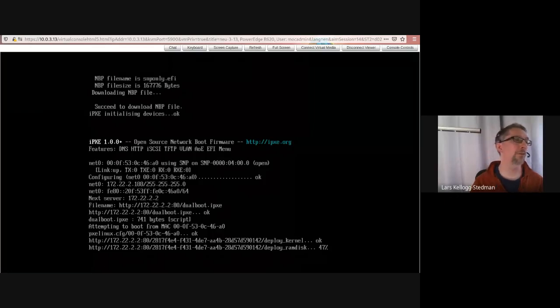Yes, okay, this is the console for one of the controllers where it is starting to net boot into the install environment. So the first thing that the installer does is it boots all of the nodes into a discovery process so it can figure out what hardware is attached.